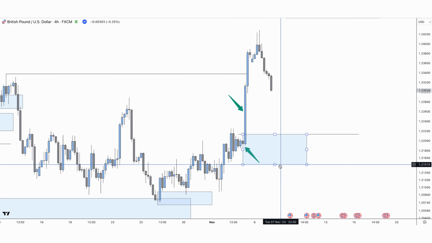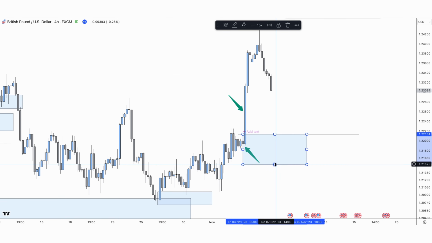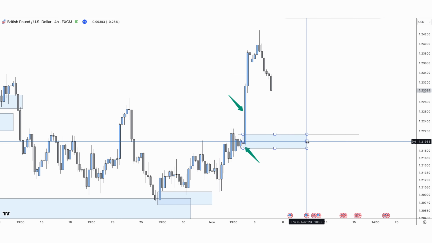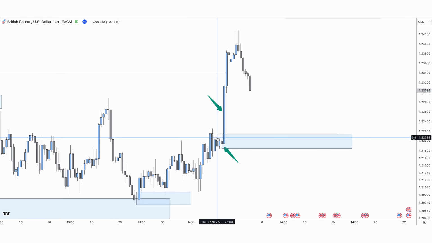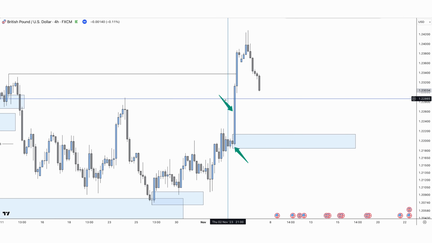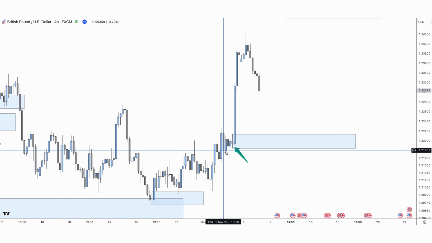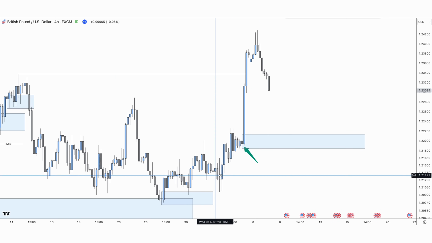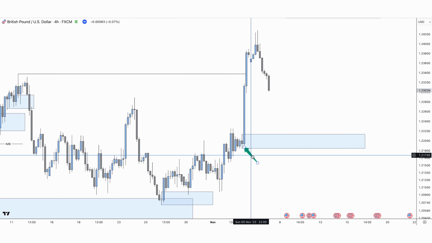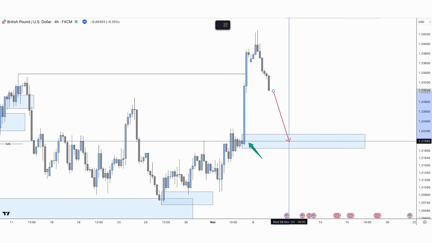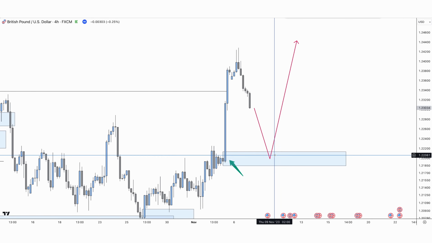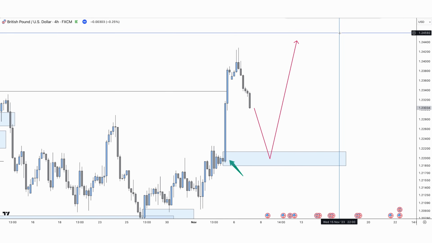So what we would want to now do is mark on the last candle before the impulse, which is going to be this doji candle that we've got marked out. That is going to be our demand zone. And now if we weigh up all the factors we've discussed so far, we've got a demand zone with an open imbalance, we have a clear uptrend, and we have no imbalance anywhere lower down in the movement, which makes this a high probability point to take buys from. So if we wanted to get into this market, we would be placing our buy here, stop under the zone, and then we would target higher.